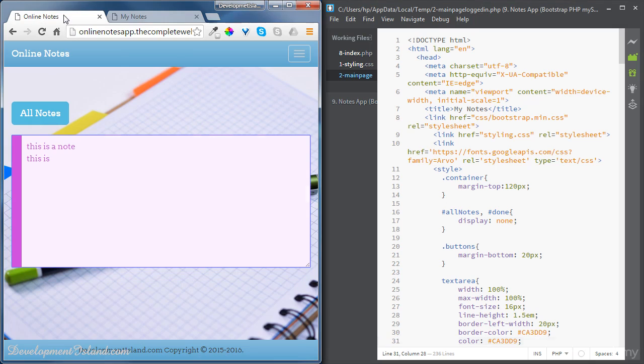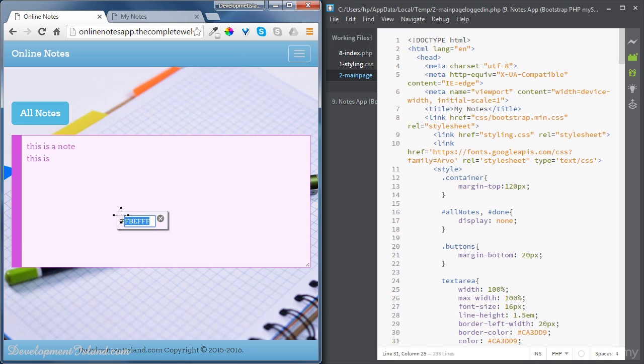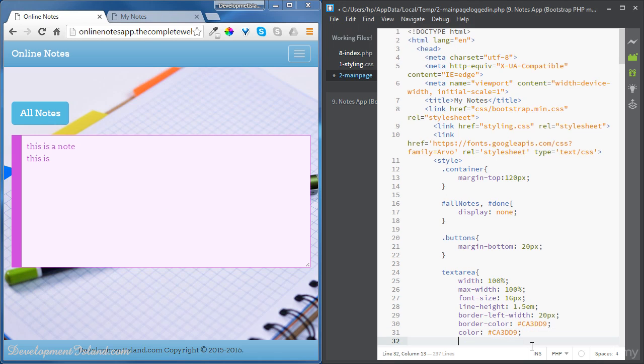Also, if you look at the background color, it's not exactly white. So let's see what color we've got there. Okay. And let's set the background color to the new value.